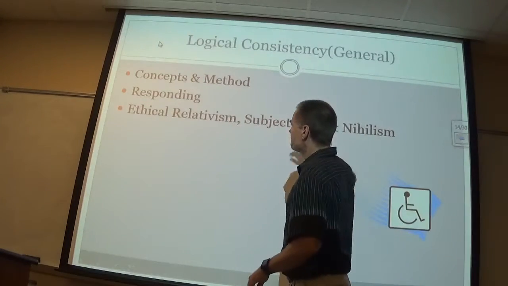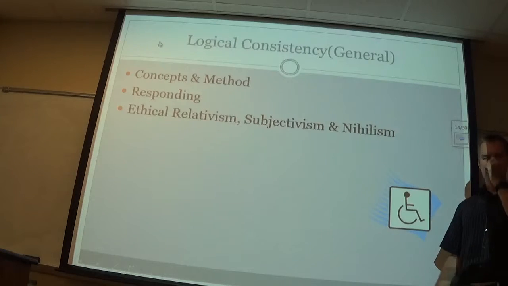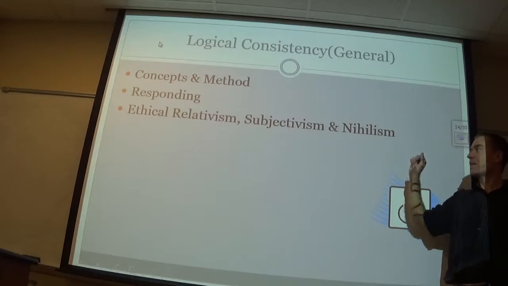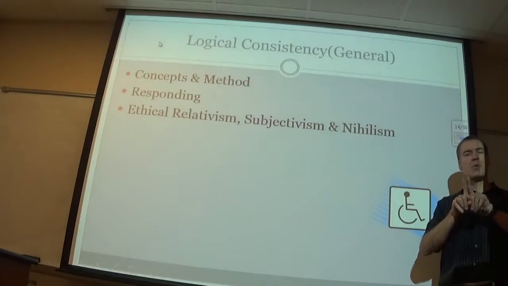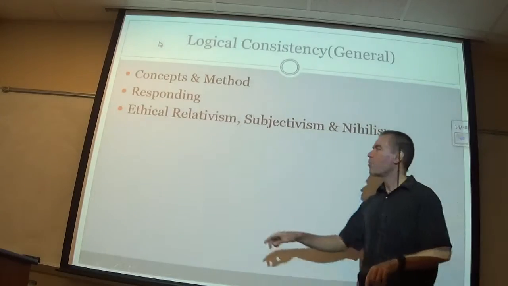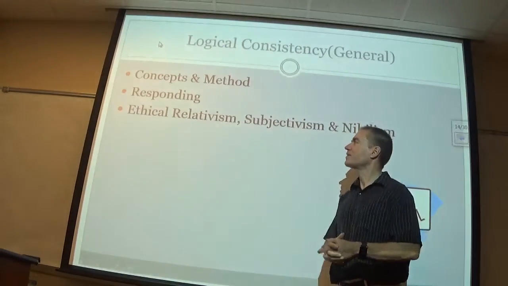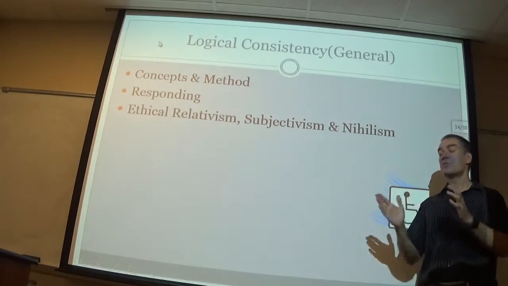Last thing. Back in the ancient days of the start of the semester last week, I mentioned relativism, subjectivism, nihilism. Now, for two claims to be inconsistent means that they both can't be true. What if you believe moral truth depends on your culture? Well, in that case, you could only bring up a charge of moral inconsistency within the culture.